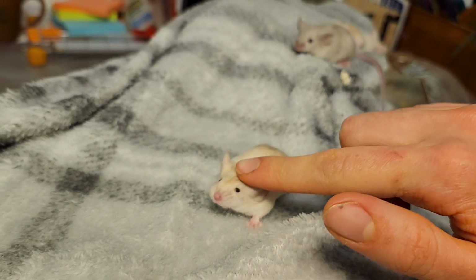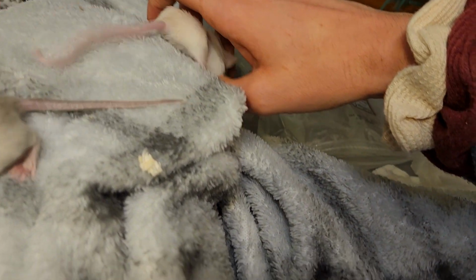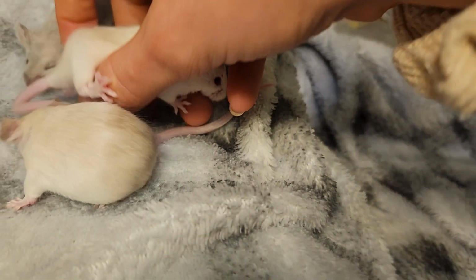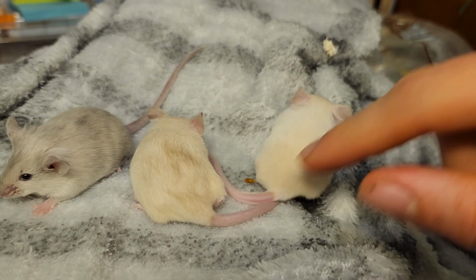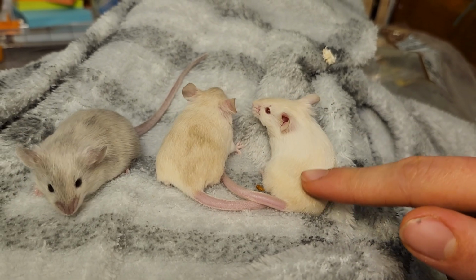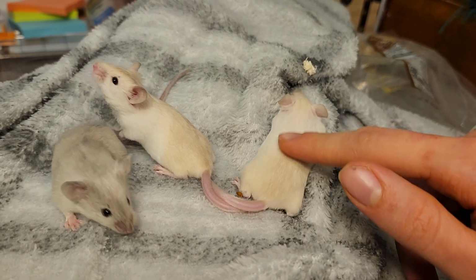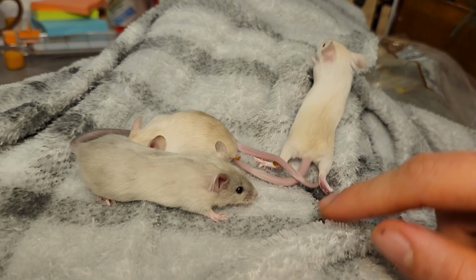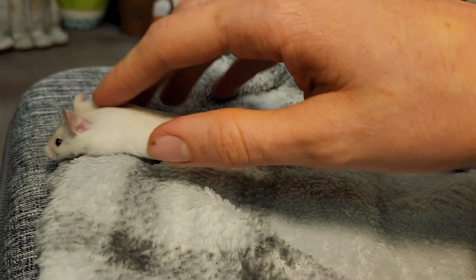This is my preferred splash recessive yellow over this color. I don't know if you can see the difference between the two. You might be able to. She's more like a toasted marshmallow. She's more like, I don't know, a very lightly toasted marshmallow. I like a little bit more toasted than this. You're so pretty though. Honestly, she's growing on me. Just her personality, I think, is winning her the case.